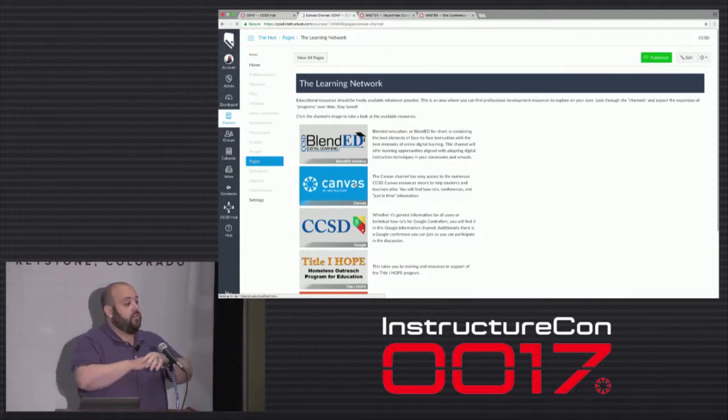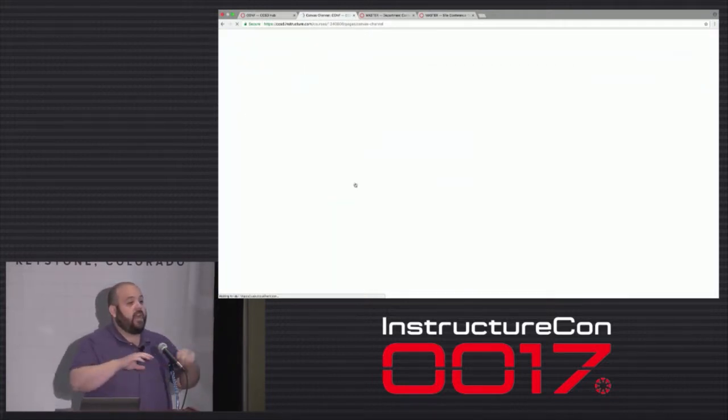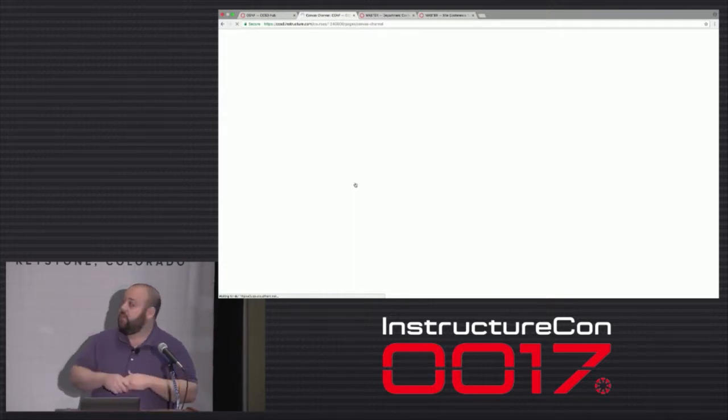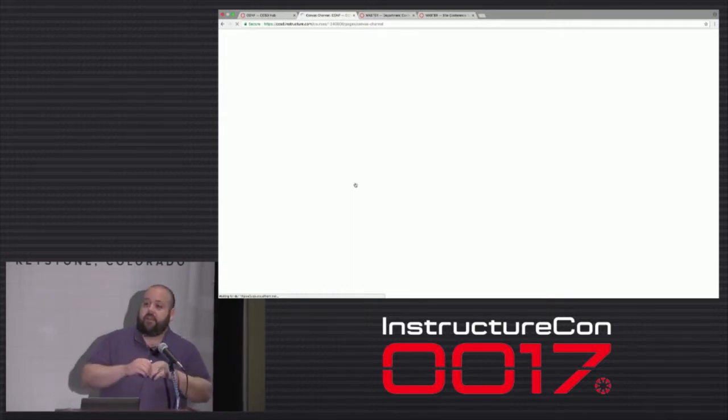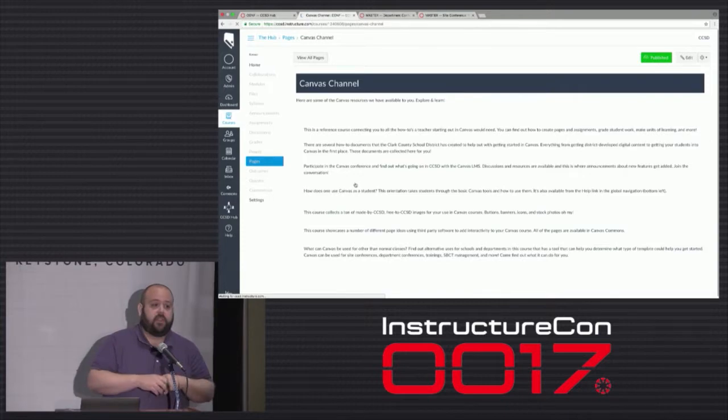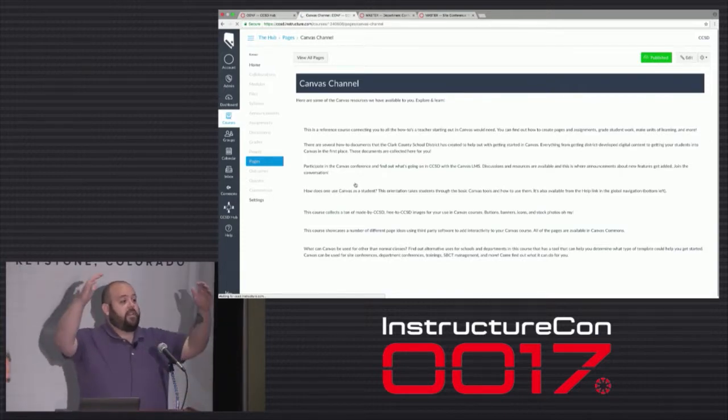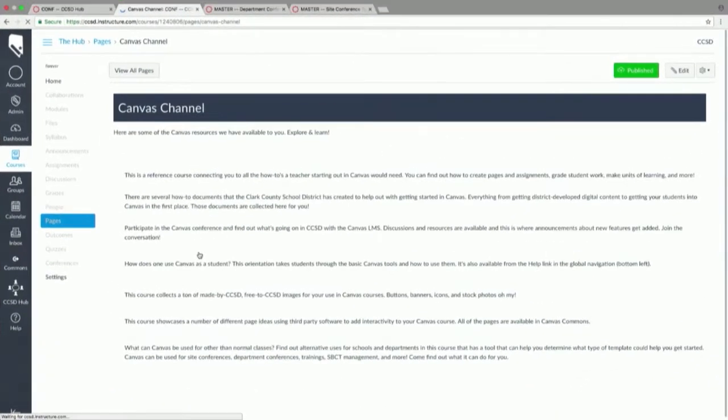So we want to make sure that we have a low cognitive load for all the students. So what we've created is an image toolbox course that's separate that they can link to, where all that's turned on in the course navigation is files, and teachers can pull down the stock photos that are available to them, all the icons that we use, so they can help keep that familiar feel for all their students. That way they don't have 20 different courses to look through.